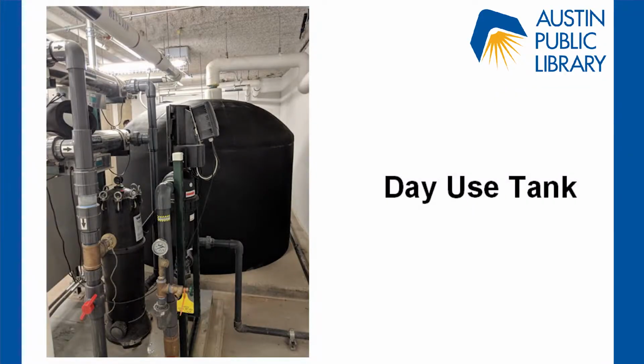And again, this is our day use tank, and this is where our rainwater system meets our backup city purple pipe. If we have an issue, the pump goes down, a pipe breaks, a filter clogs, and we haven't got another one on the shelf, anything like that, this tank is that intermediate tank. Right here is the city's purple pipe coming in with an air gap to prevent backflow. There is no potential for cross-connect on this. They are entirely separate systems, the potable and non-potable.